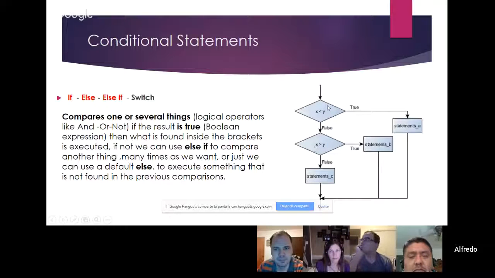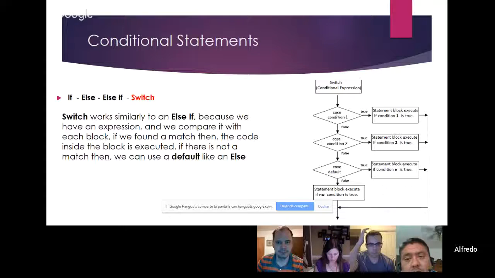So another request is made, and another comparison. If the else is true, because it works like a Boolean, and a Boolean returns true or false. So we compare two things. If the result is true, then execute the statement, and else is like a default. Switch is a similar thing: we have a condition and we compare it with each block. If the block is true, then you run the code inside the block; if not, we pass to the next case.